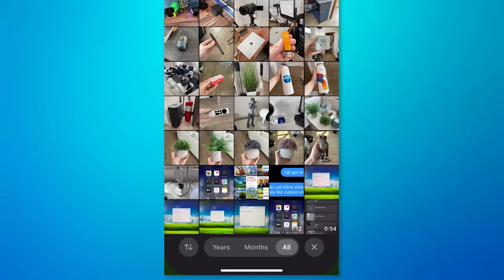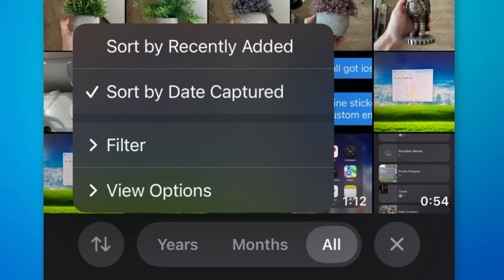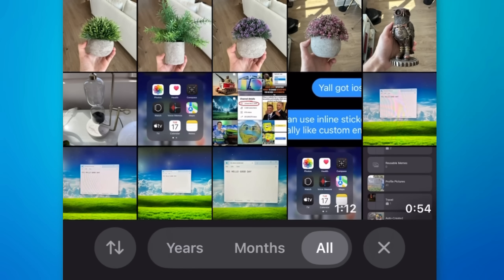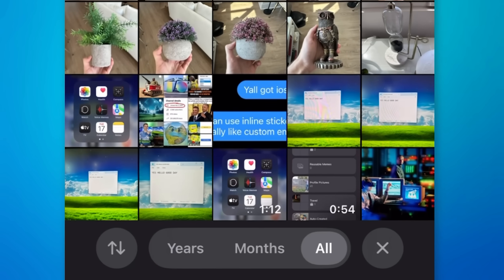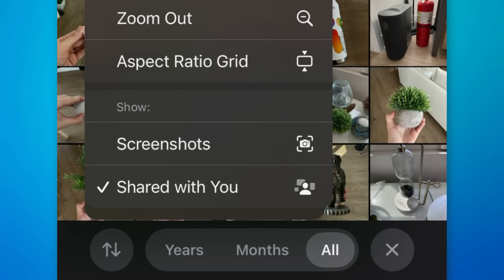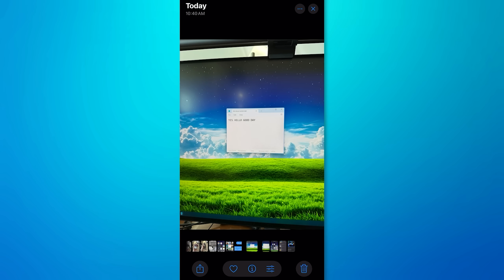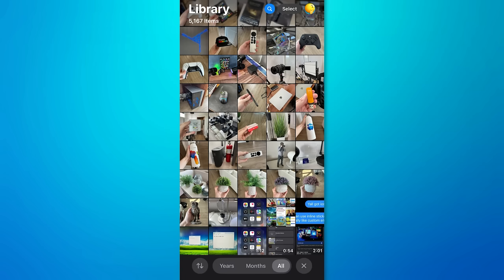There are new filtering options with a filter button at the bottom left. One thing you can do is sort by recently added rather than by the captured date in the metadata — so if you download a photo tagged with a date of 1996, it won't get buried in your library. You can also use the filter button to hide screenshots from the grid by going to View Options and unchecking Screenshots, which also hides screen recordings and even photos of screens. Keep in mind it takes a bit of time in the background to analyze and categorize photos, so something might not disappear immediately. You can also create a pinned collection just for screenshots so they're still accessible, and use the filter to show only pictures of a certain category.